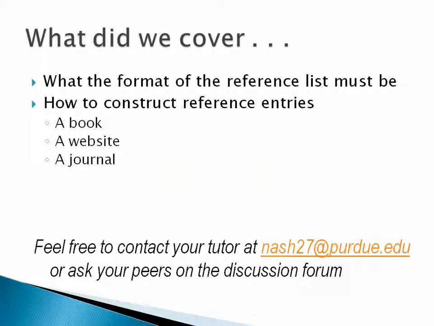And that is it for the reference list. So what did we cover today? We looked at what is the format of the reference list and how do we do it. No bullets, it must be in alphabetical order. How to construct the reference list entries, and we specifically looked at a book, a website, and a journal. And I showed you how each one is different.